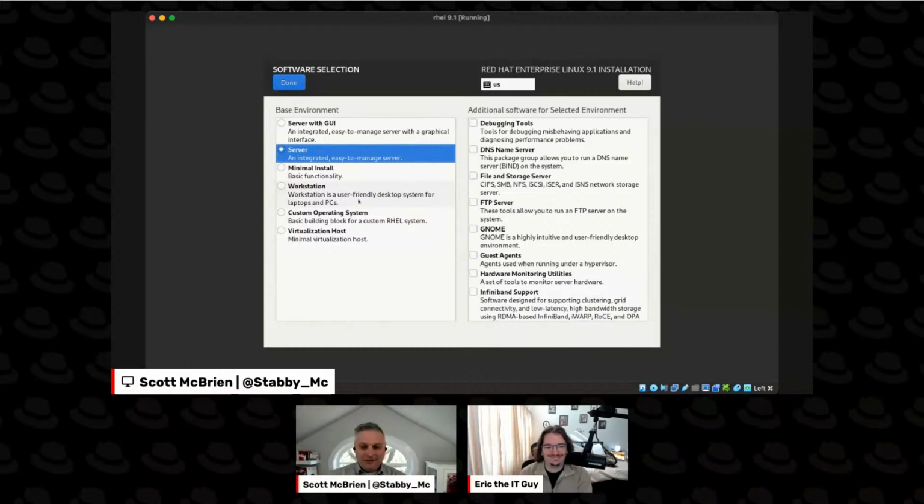I don't know, maybe you should never install the GUI if you're a person that manages systems in a data center. I could see that qualification being very true. You probably don't want to install server with GUI if your boxes are operating in a data center in the cloud where you're not going to be using that GUI anyway.